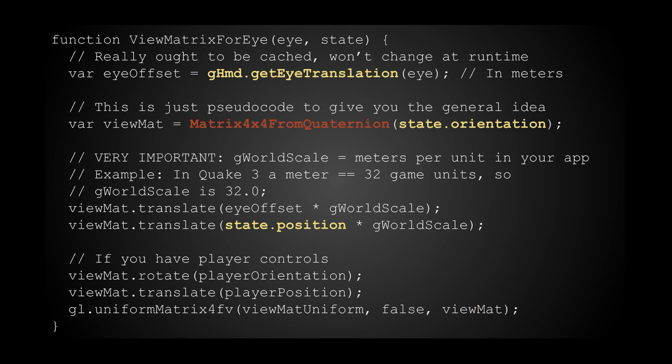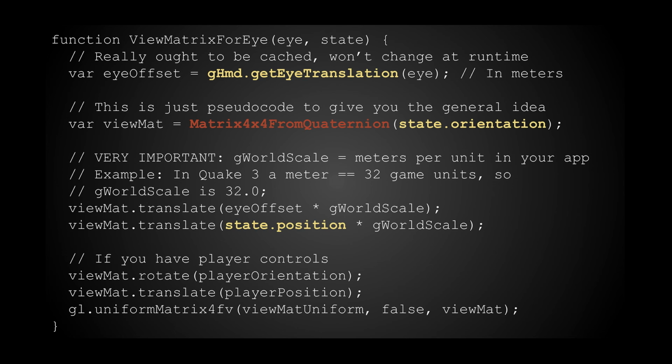So now that we've got our projection matrix, those of you who are familiar with 3D already know that you typically have a projection matrix and a model view matrix, and the two of these come together to give you the correct sense of 3D in a scene. So in order to get the view matrix, now we need to start bringing in some information about where your head is actually positioned in space. Up until this point, everything has been based on the physical parameters of the device, how big the lenses are, how far away they are from the screen, everything like that. Now we're starting to talk about getting information from where you're looking.